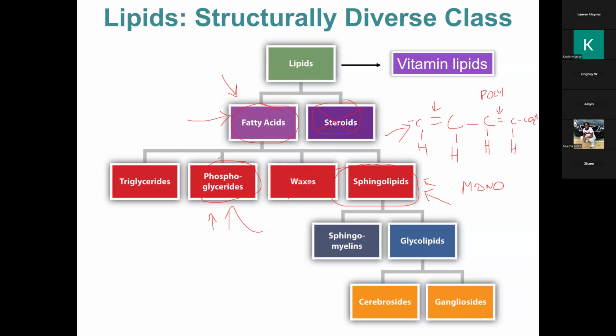For instance, when you've just eaten a big meal and you've got an insulin spike, your body's going to utilize sugar. But perhaps under starvation conditions, your body's going to utilize fatty acids. Under fed conditions, your body's going to use fatty acids to build things, and under starvation conditions, it's going to use fatty acids as an energy source. So that's an important thing to note.